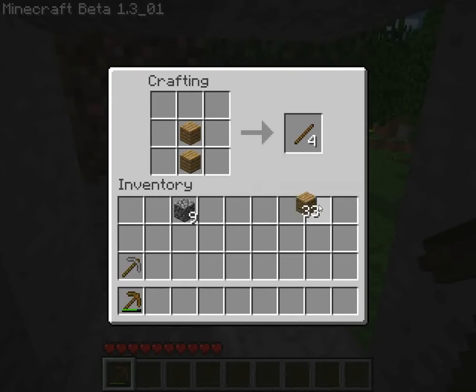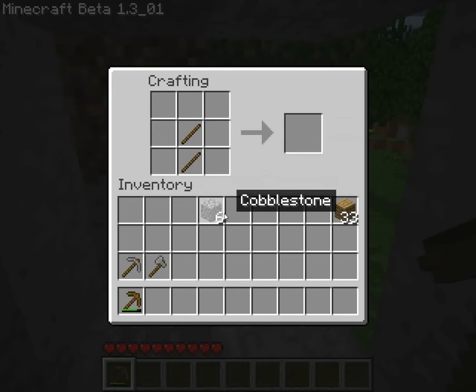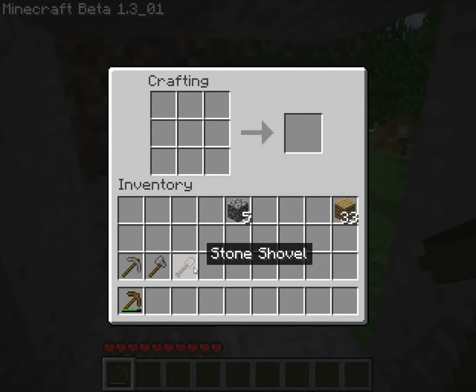Let's make some other tools. Let's experiment. Alright, so let's put these sticks back down, and putting stone in that manner will create an axe. Use the axe to cut down trees and other wooden objects. A single stone block at the top will make a shovel. It's useful for removing sand and dirt and clay.